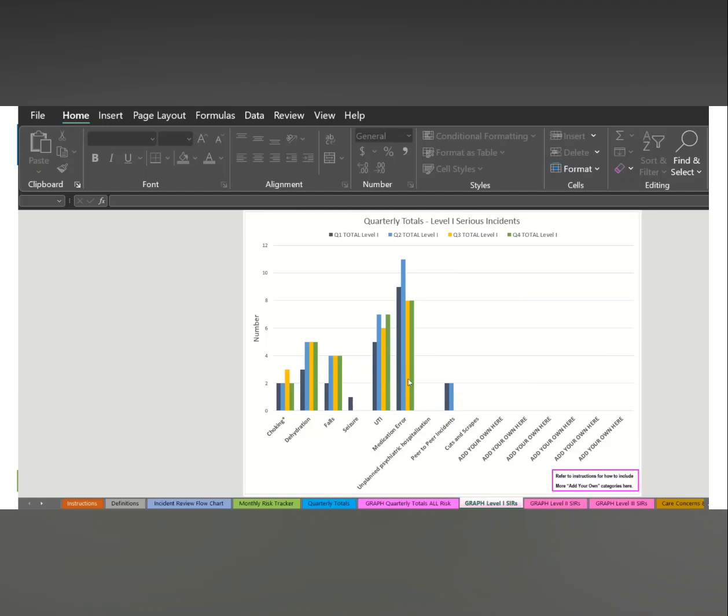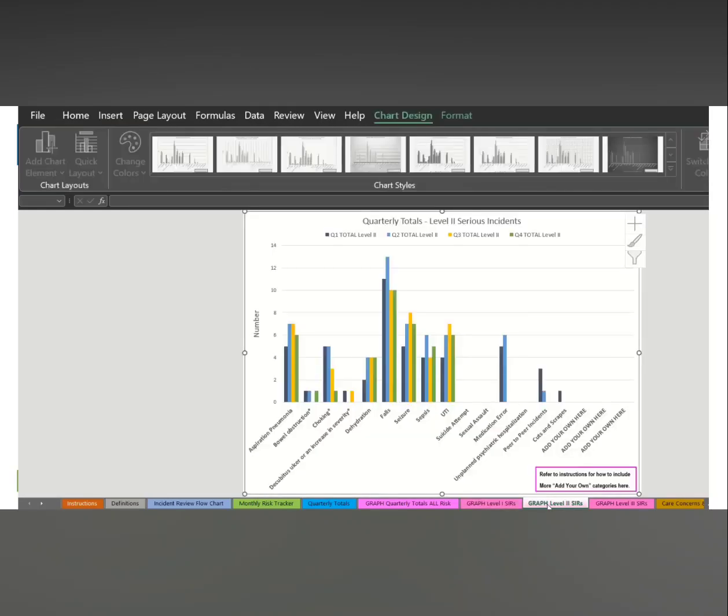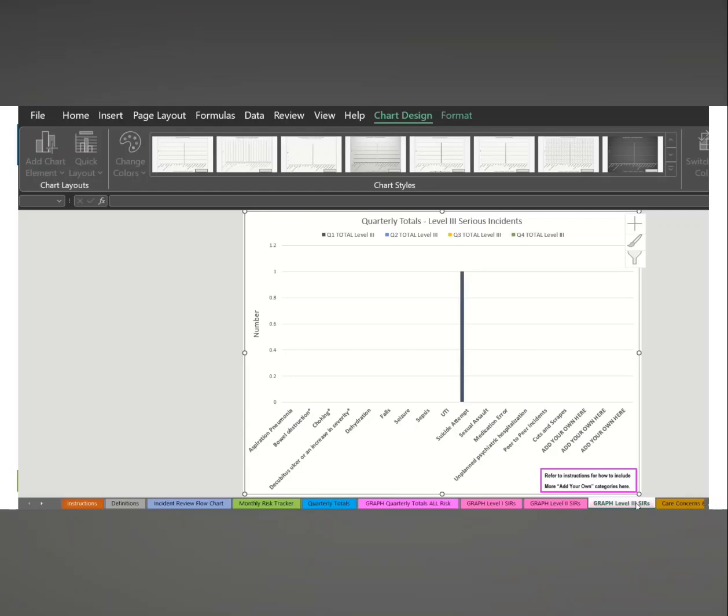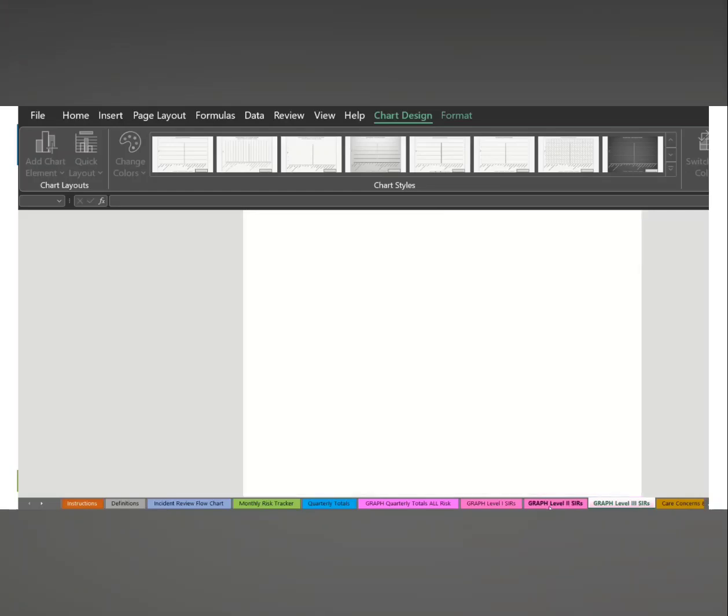And you can look at the trends there, the highest being medication errors, followed by UTIs, and then dehydration. The next graph is for level 2 serious incidents. And then the final graph here in pink is for level 3 serious incidents.